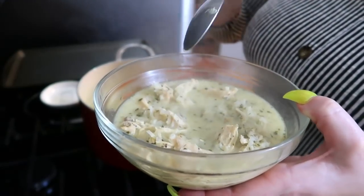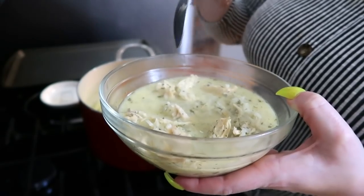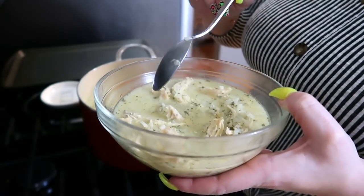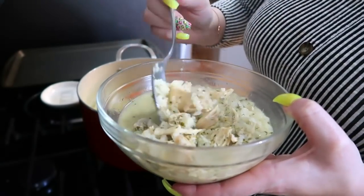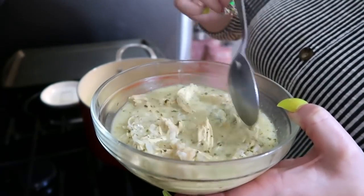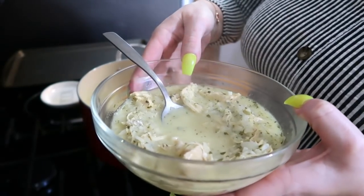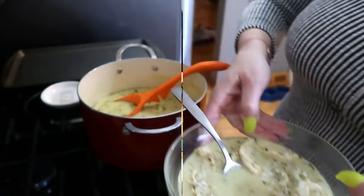I tried the broth. It tastes just like I remember it. This legit tastes like something from the restaurant. Egg lemon is like one of those specialty soups that they don't make every day. And it was my favorite. I literally called my mom and I was like, Mom, I made it and it tastes just like it. So I'm gonna have my kids try it and then I will show you everything all plated up.